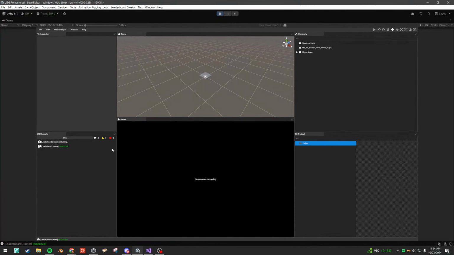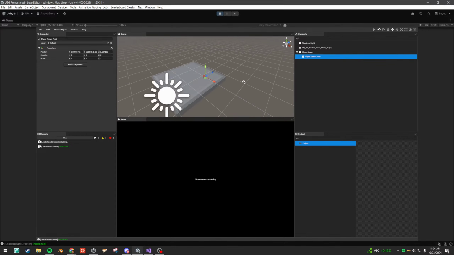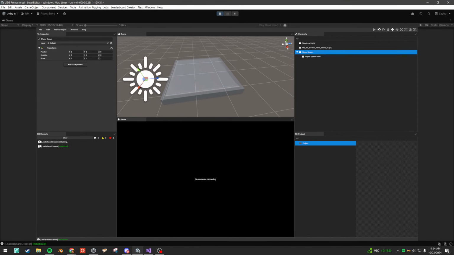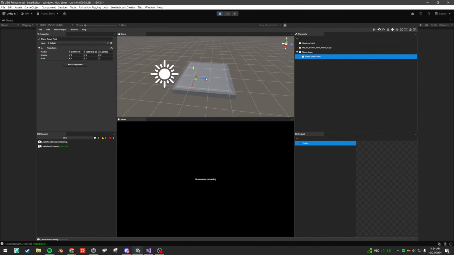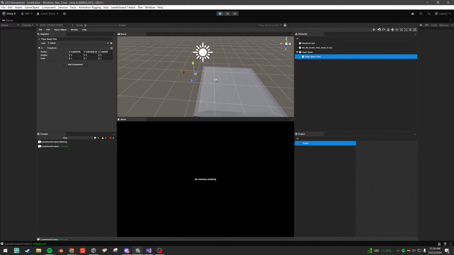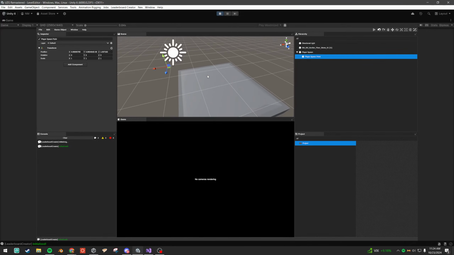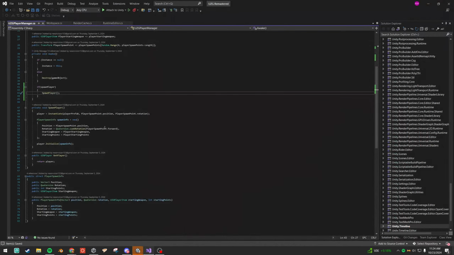Maybe we'll get some errors here. Very cool. So, okay, it's still not showing the player spawn script, but this is where the player is going to spawn. So I have an idea here.